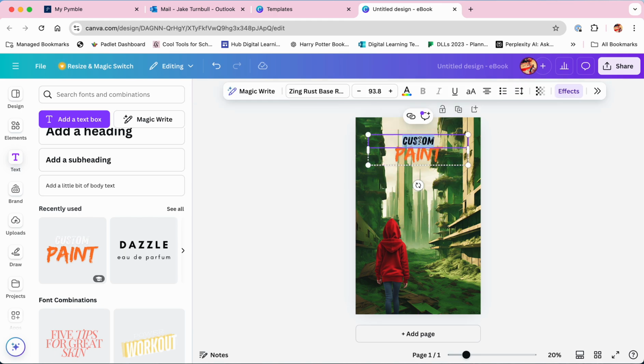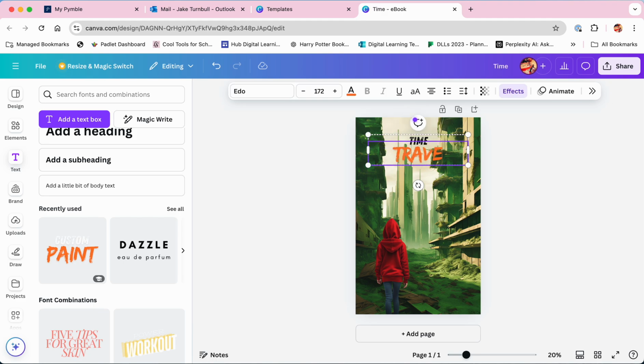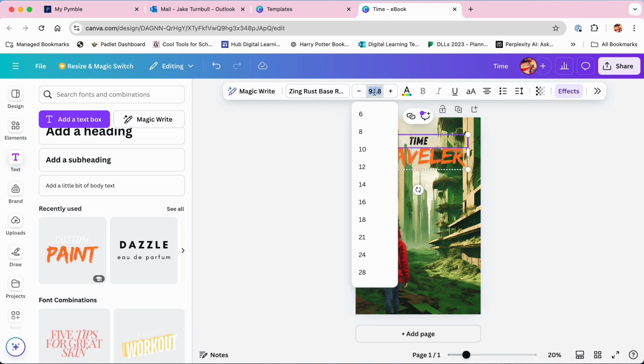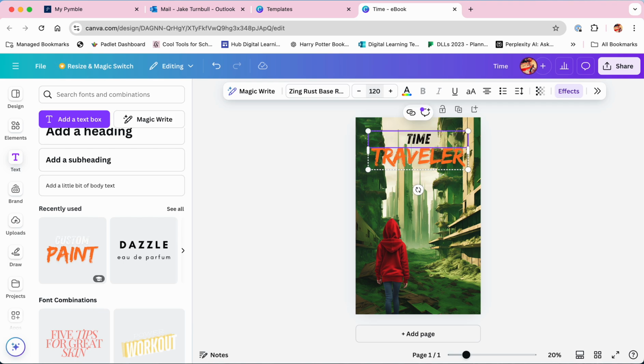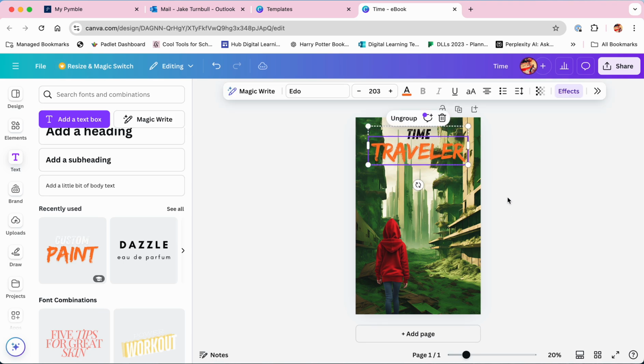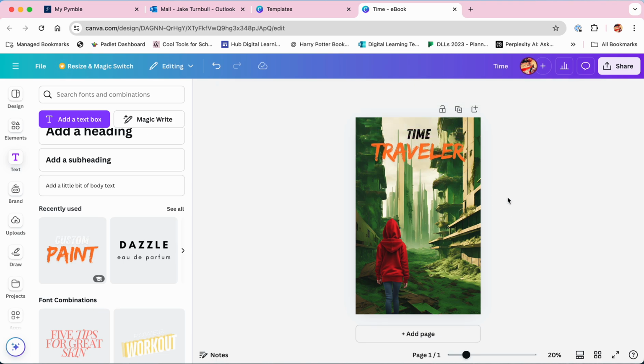We can call this Time Traveler. And we can make the text larger here as well. So we could just emphasize traveler, go into time, and let's make that 120. And also you can bold each of them as well so they stand out on the page. You can see that has taken very little time, and we already have our time traveler there.